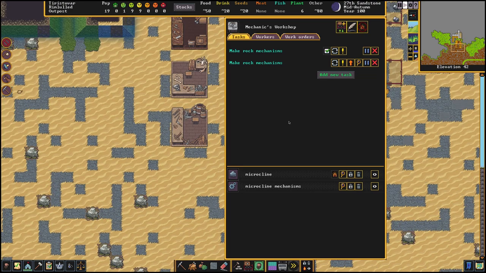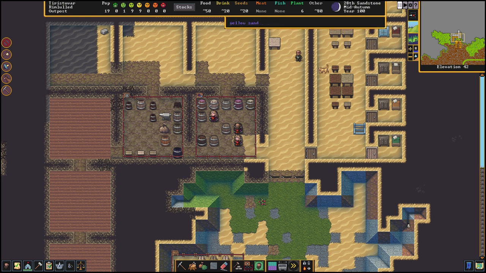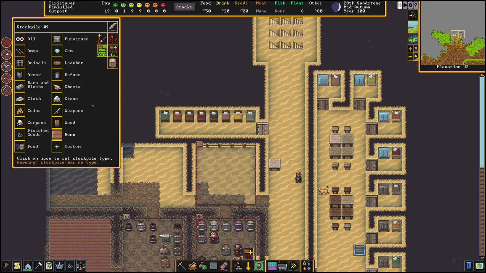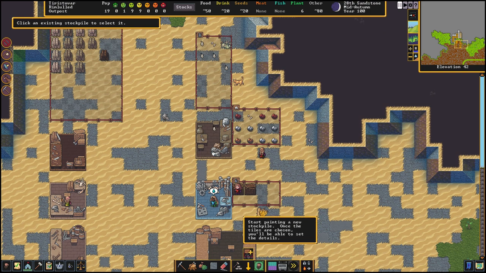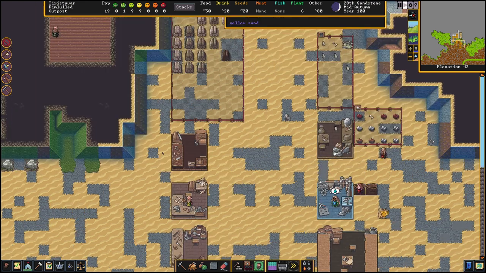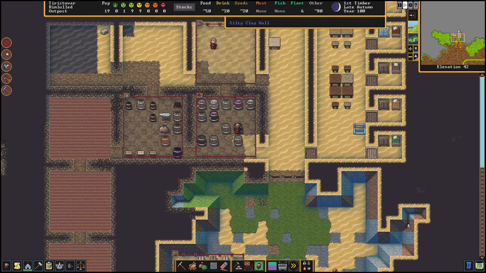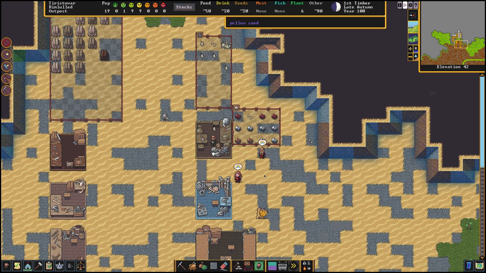Right. Are those built? No, not yet. Will be soon. Oh, the finished goods stockpile. We might want to move that inside. I'm going to move it to this room here, because we don't... Oh, still getting used to the keys, right? Finished goods. And this stockpile here, we're going to remove. Remove. And that should stop them stealing stuff quite as much.